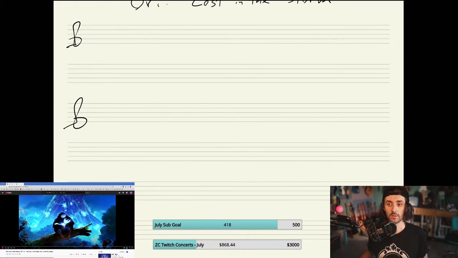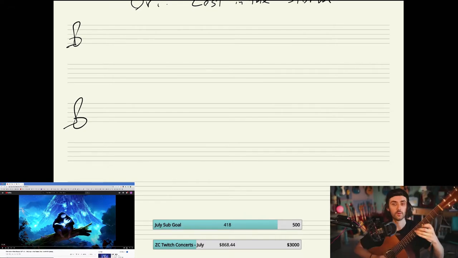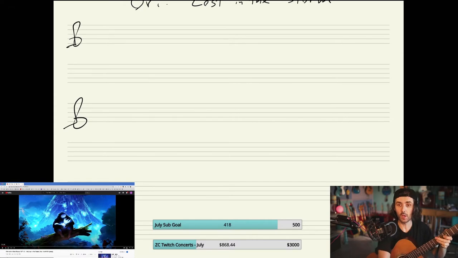So let's start off. This feels like D major, right? D, F sharp. Okay, so this first moment, we're going to have a lot of fermatas in this, okay?